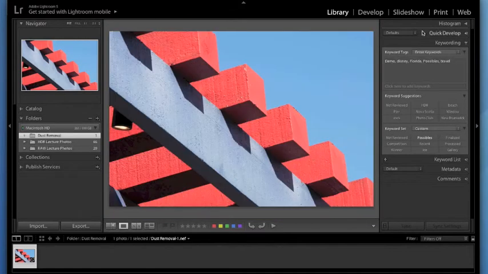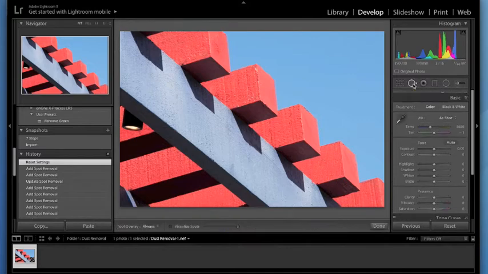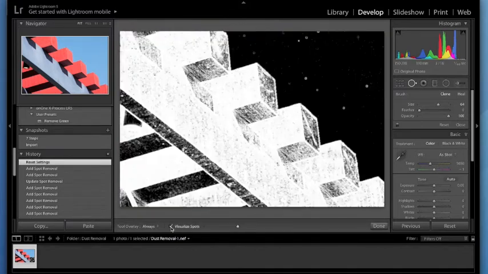So I'll zoom out. You go into the Develop module, and in the Develop module is a tool called the Spot Removal tool. When you click on that, it's going to drop down, and in this bar, you will find a checkbox that says Visualize Spots. If I click on that, I'm going to end up with a high-resolution black and white image with a bunch of circles like little donuts and spots, and that's indicating where potential sensor dust is.